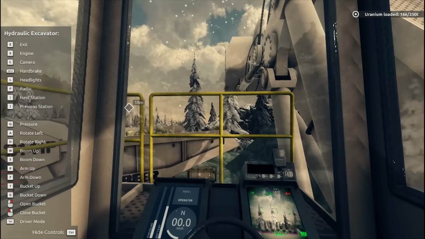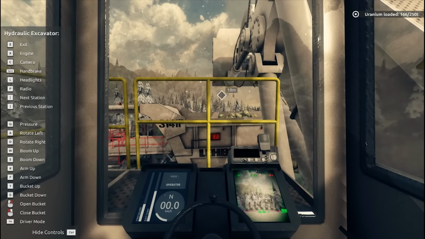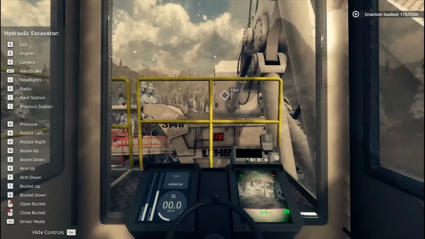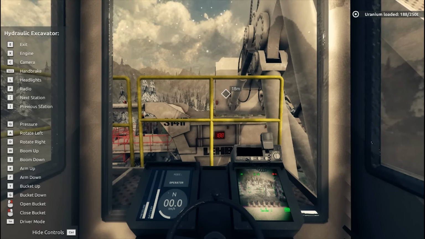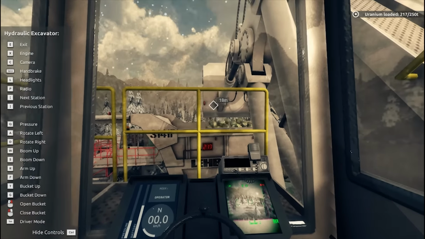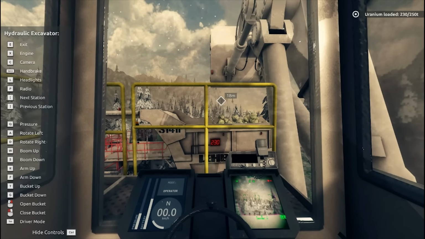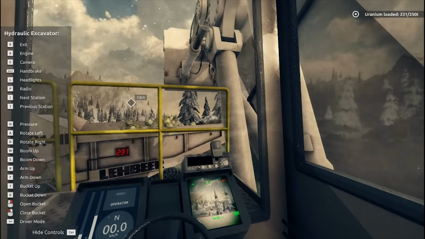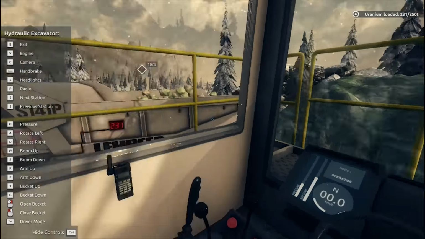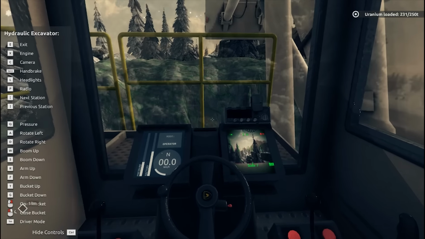See what the first person perspective is like. It's really hard to see what you're doing because of how big everything is. I think I need to raise that bucket up a little bit and then curl. 223. We got everything dumped out of there. So 223 tons in there. One more, 231 tons. One more good load and we should have this.